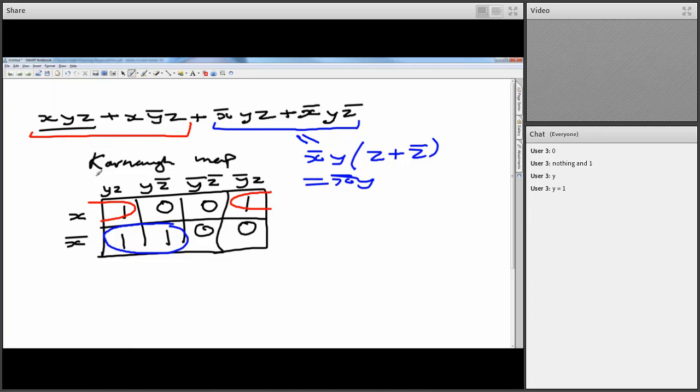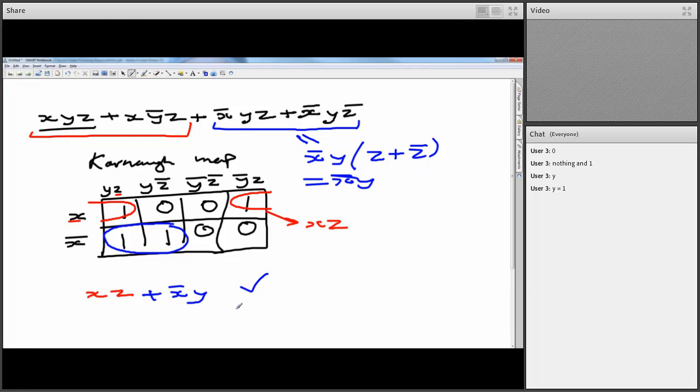Again, there are going to be some things in common here. The x is common to both of them, and the z is common to both of them. So the expression simplifies to x z, and the y plus y bar will collapse to 1, like I did before. So my expression above now simplifies to x z plus x bar y. Now, since we've covered all the ones, we can stop. We don't have to go any further, so we don't need to put any more expressions down. Therefore, that is the most simplified expression you can get for this.